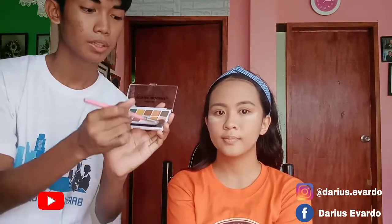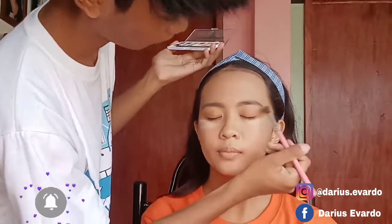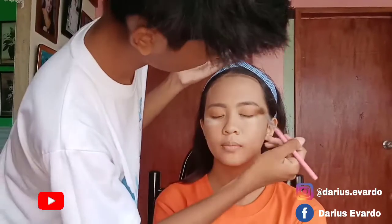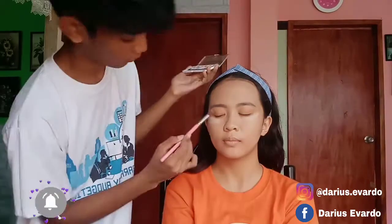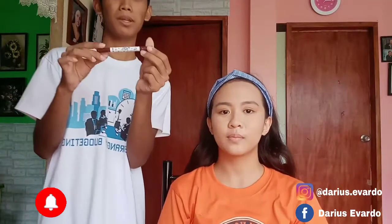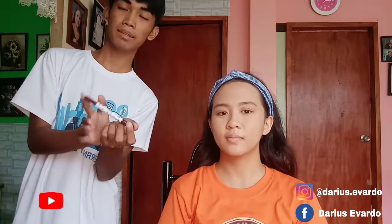Next we'll use this slightly cream color. What I'll use on her eyes is this light eyeliner duo stamp from Sherman. Light from Sherman.